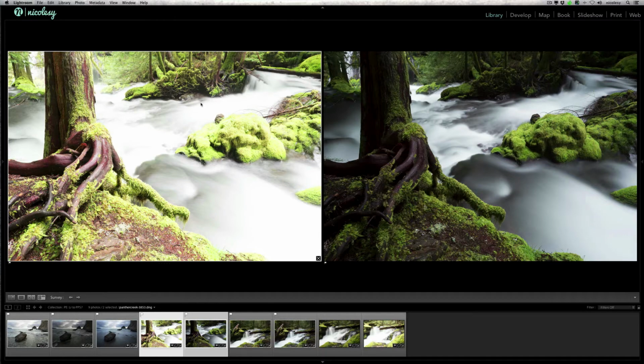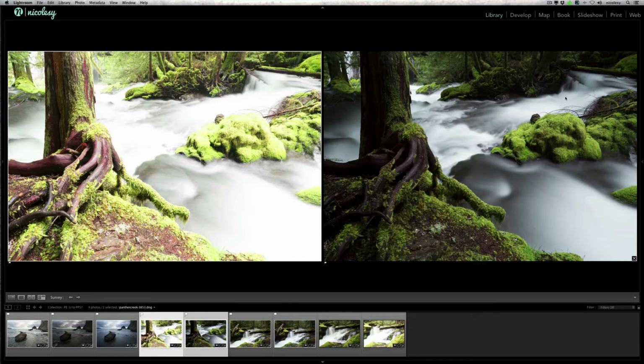Now, if you look closely, you'll see that this one is a lot more bright, but the water is a little choppier than the one on the right. I used an ND filter, which is a very thick piece of glass that you put in front of your lens when you're photographing. In most cases, I'm going to use it for waterfalls or streams, or maybe even to blur clouds. And out here in the Pacific Northwest, there are a lot of waterfalls. So using an ND filter adds this really beautiful effect to the water because you can keep your shutter open for literally minutes and minutes.